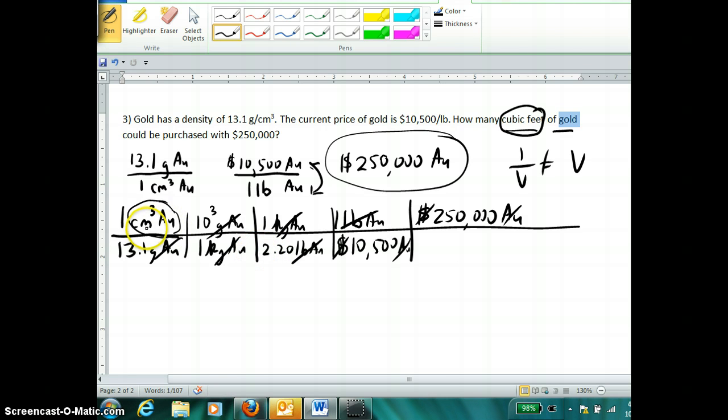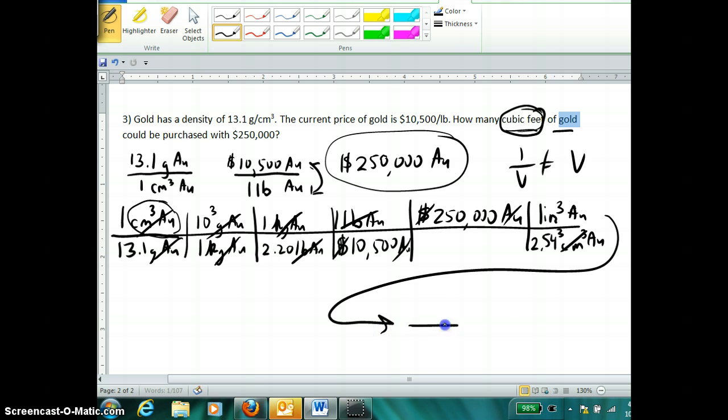However, step 5 is to check units. This problem specifically wanted cubic feet of gold, and we currently have cubic centimeters. So I have to do a couple more steps in converting centimeters cubed to feet cubed. The connection is through inches, because if you cube 2.54 and cube centimeters, they're equal to 1 cubed and inches cubed. And the centimeters cubed of gold, and I should leave my labels, I shouldn't stop using them, cancel. And I now have inches cubed of gold.